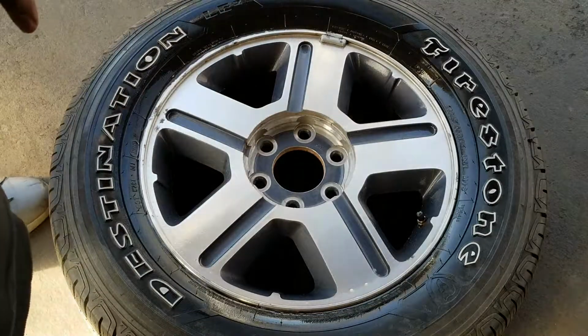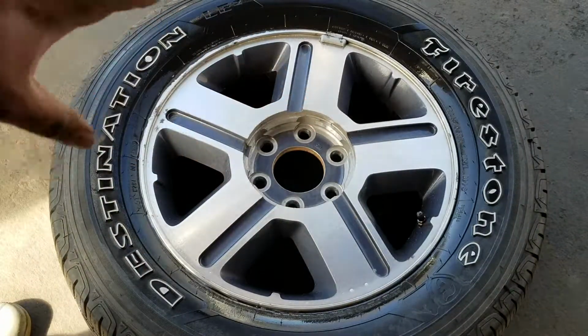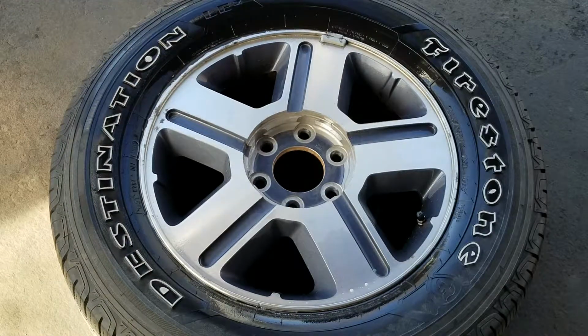Okay, upon inspection, I don't see anything that's indicating on the front bead or the valve that there's a leak here. This tire does leak. It's a very slow leak, but it does leak. So we'll move on to the back.